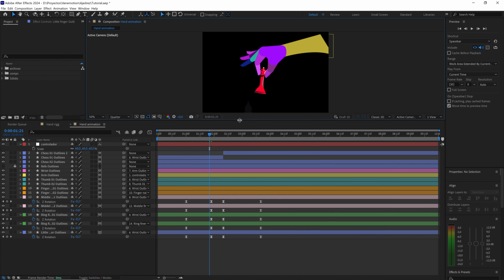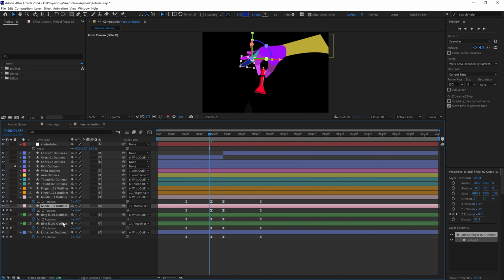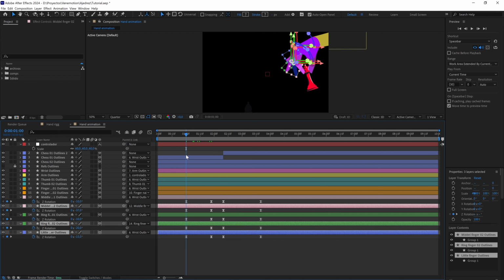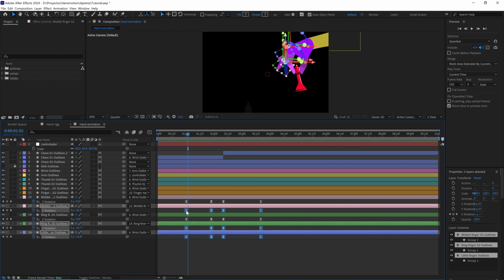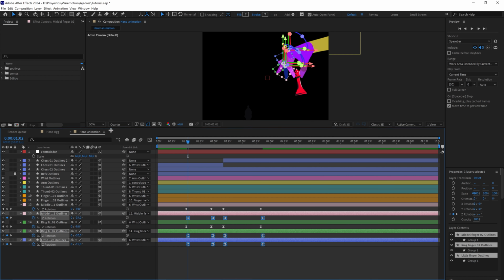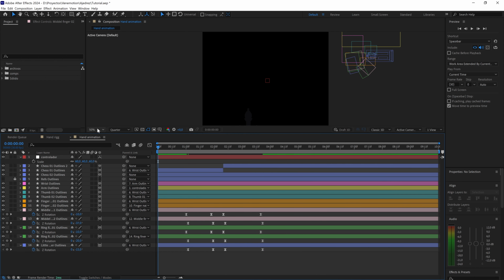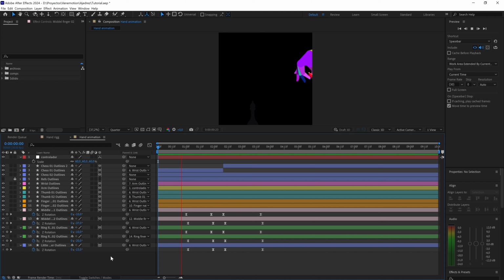As I said, to give it a little more flow, we're going to select the tips of the fingers, which are the ones that end in 2, and the little finger as well. We're going to put ourselves here at second one, and we're going to count 2 frames forward, 1 and 2. Well, all these keyframes, those of the tips of the finger and the little finger, we're going to give them a little offset. Let's see how it looks now. Okay, much better.